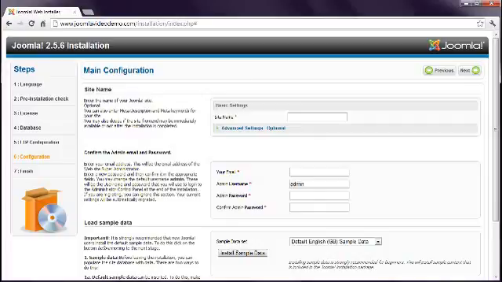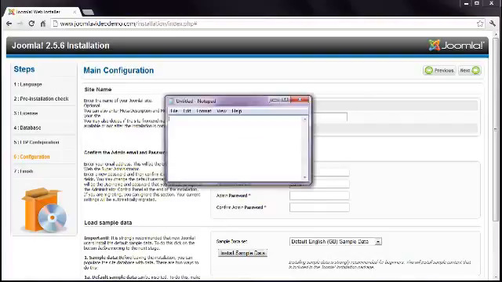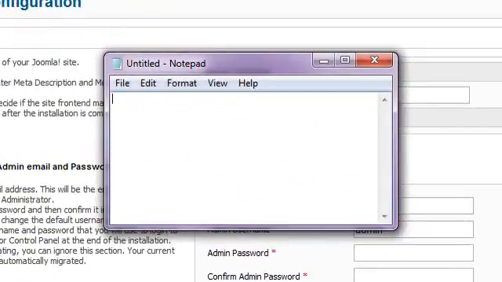Before starting the web installer, create an empty file. Upload it to the web server and change its permissions. Start by opening a plain text editor. It's best to use a very basic editor rather than a word processor, otherwise the file might not be created properly. For example, in Windows, you're best to use Notepad. Don't type anything, but save this empty file in the same directory where you previously extracted all your Joomla files.